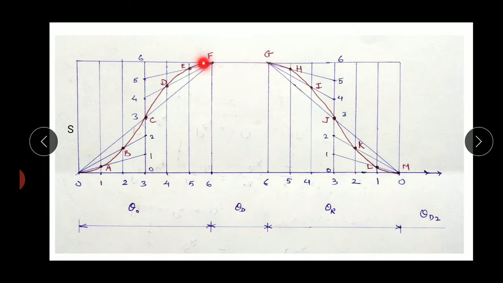During the dwell part, the follower does not move even though the cam is rotating through the angle turned during the dwell. It may be 30 degrees, 40 degrees, or whatever it may be. Now whenever the return stroke starts, again the follower follows this path. The displacement of the follower is represented like this. So it traces this path G, H, I, J, K, L, and M. So from the start of the out stroke, dwell, and return stroke, this is how we can plot the displacement graph over here.